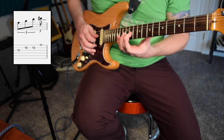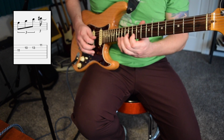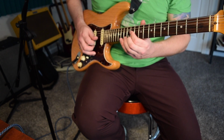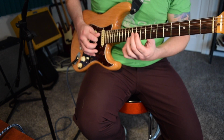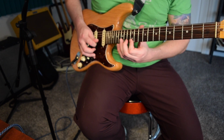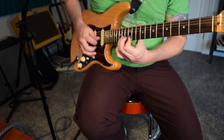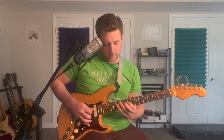So that's 11th fret G string, 10th fret B string, 13th fret B string, 11th fret E string. And then from there, he comes up to this F sharp, so resolving to the 3rd of the chord, which is where he started, and walking it down chromatically. So 14, 13, 12, and then he grabs this C sharp right here, 14th fret on the B string. So all of that goes.